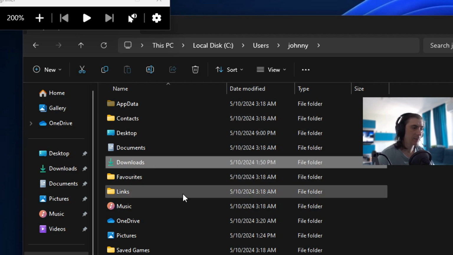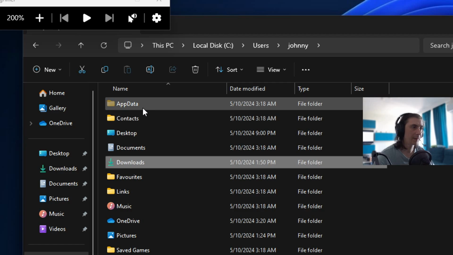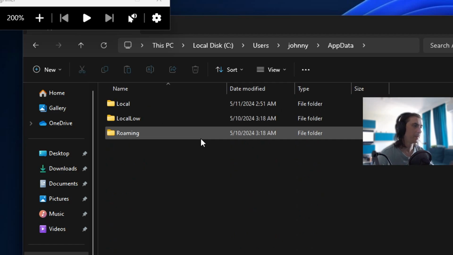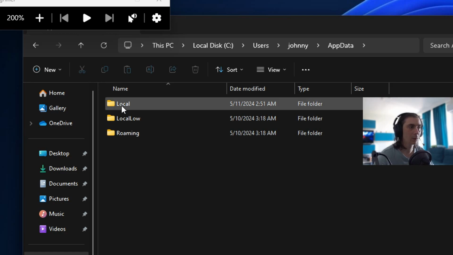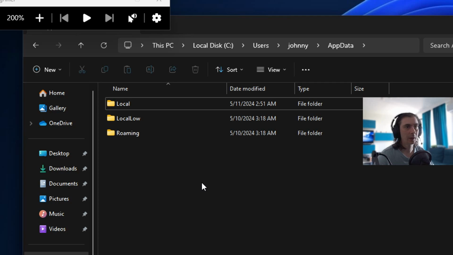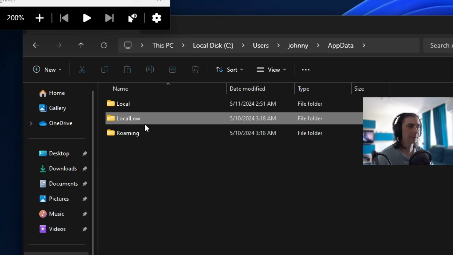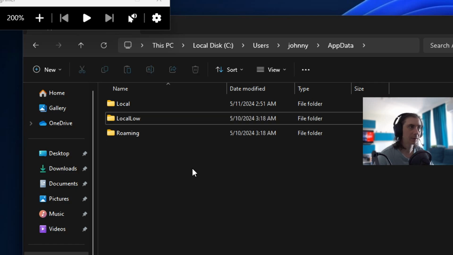And then the most important folder in here would be the AppData folder. Let's go in it. And here you'll see 3 folders. Local is where apps store data for your user that is local to this machine. You'll understand a bit later why I'm saying local to this machine. LocalLow is still local data, but as Microsoft describes it, it's low integrity data.